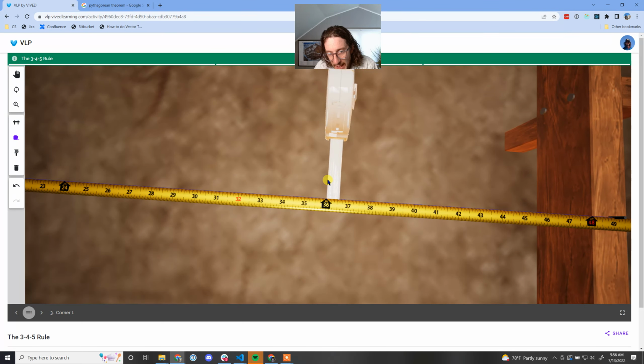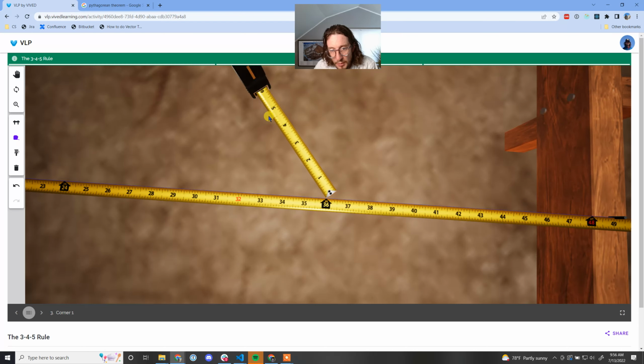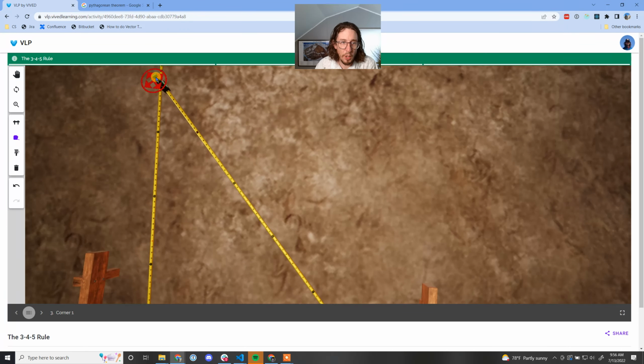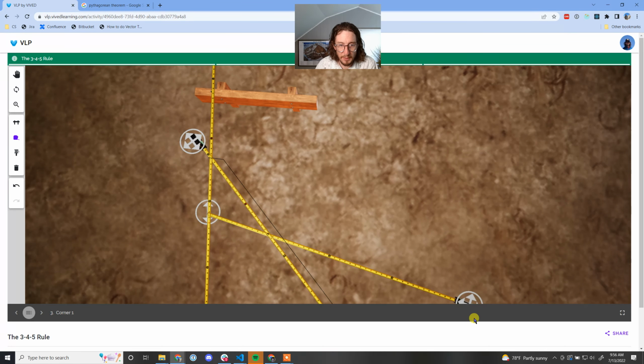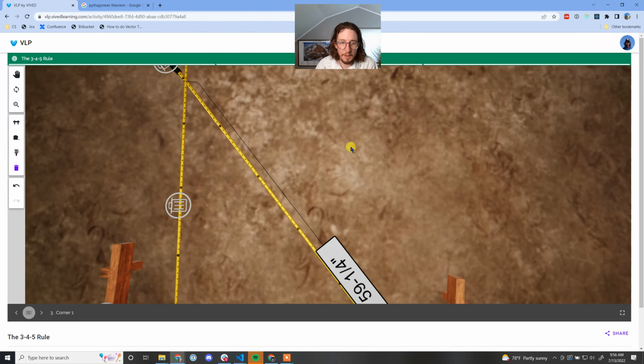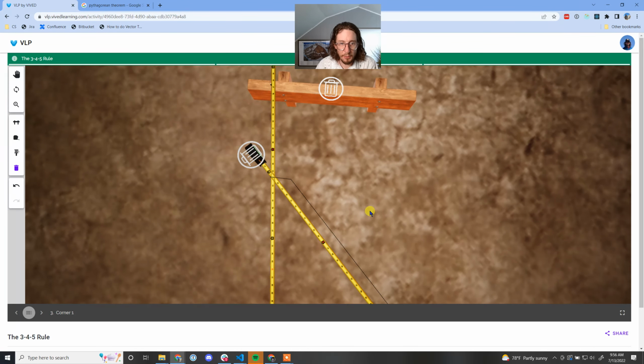So let's line up that edge of the tape measure with 3 feet, and we're going to pull that off that way. All right. And we're going to cross this tape measure. Let me move this measurement out of the way. Oh, got too many. Let's delete this one. All right, we're going to just get that measurement out of the way.